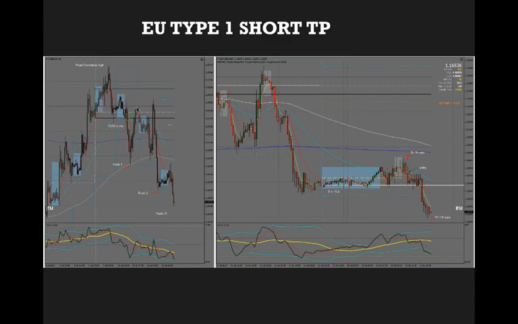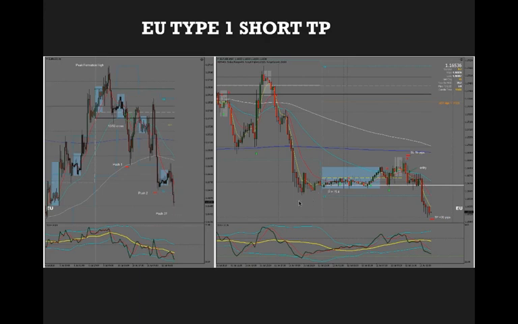So following our analysis and our bias on the H1, we can therefore look for our setups on our M15. We zoom into the M15 and get our setups and our entry and take our trade. If you have a direction and a bias, and you're looking for a short, you have more confidence when you're taking these setups and these entries that you're going in the right direction, right? Because you have this to look towards. So push 1, push 2, and then now it's push 3 here.